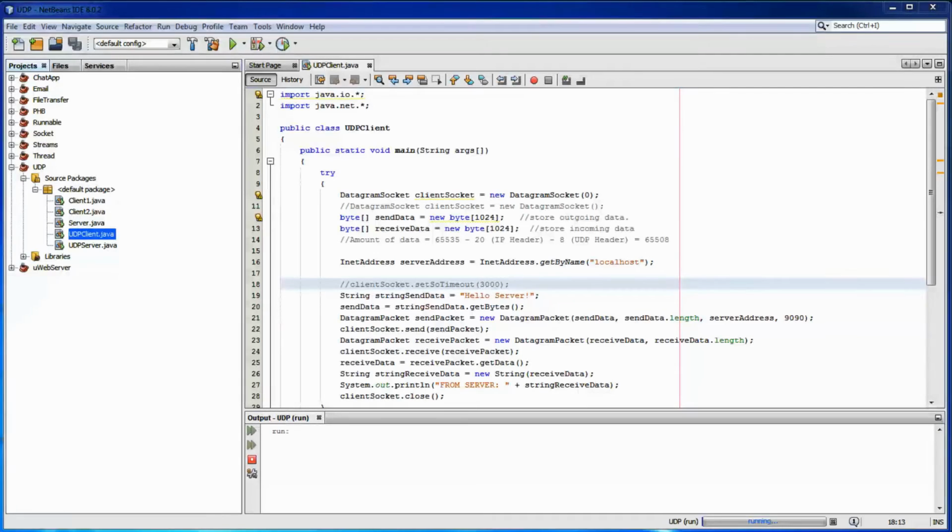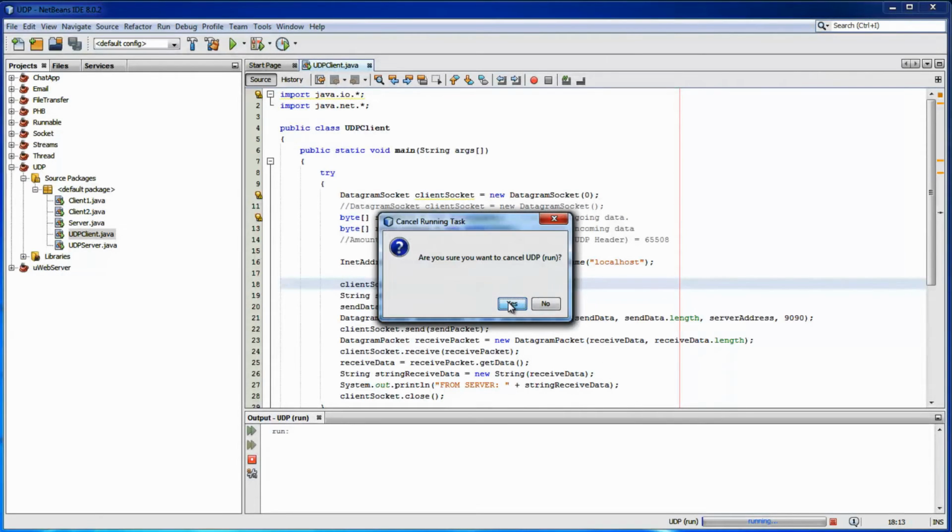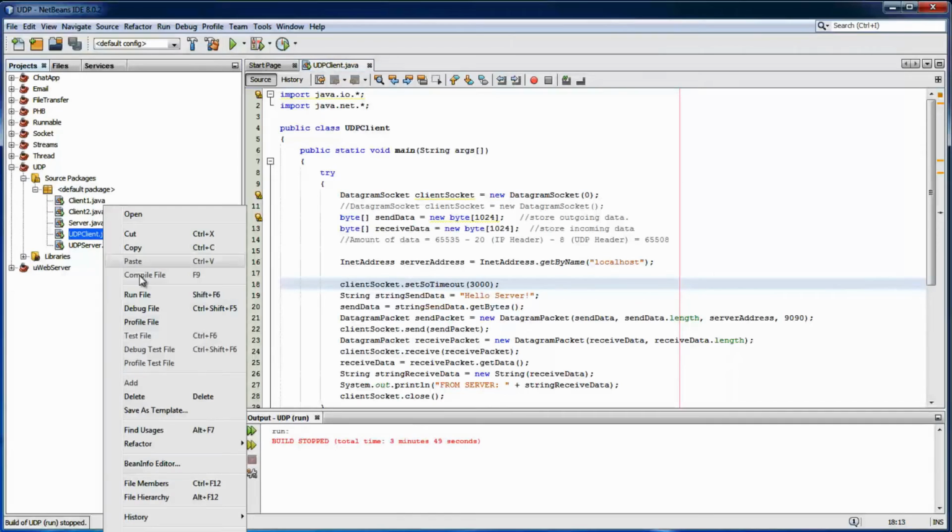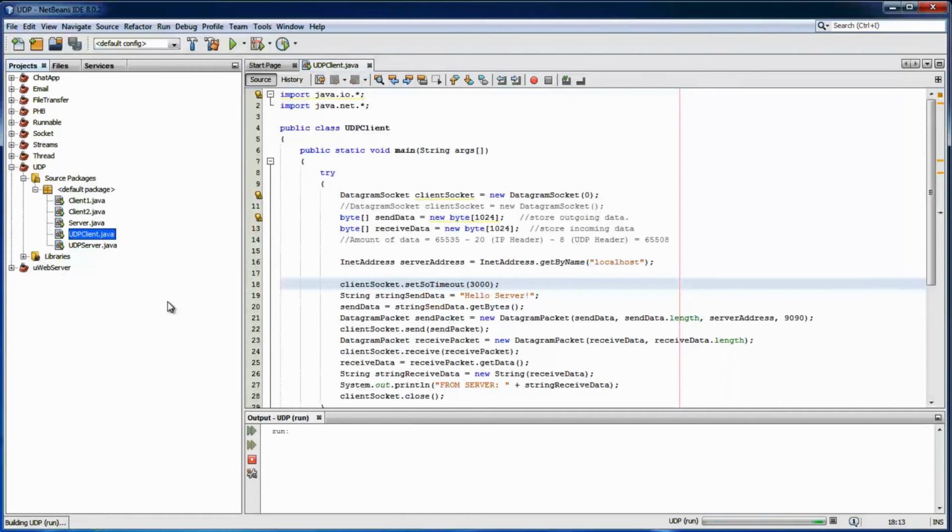The method waits for a timeout period, and if it does not get any signal, it throws an exception. If I use setSoTimeout 3000, it is expected that socket will be closed after 3 seconds. The timeout is specified in milliseconds. Let's run again. And now you can see that the socket timeout exception has been thrown after 3 seconds and the application exits.